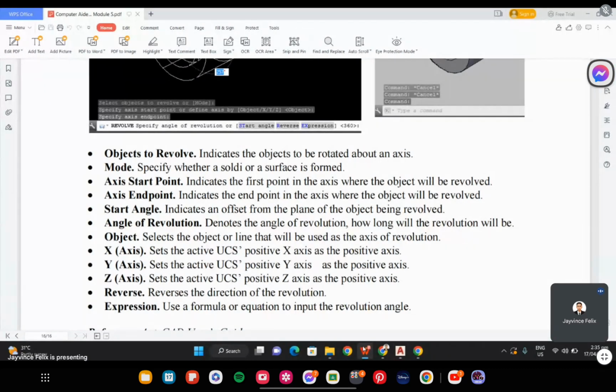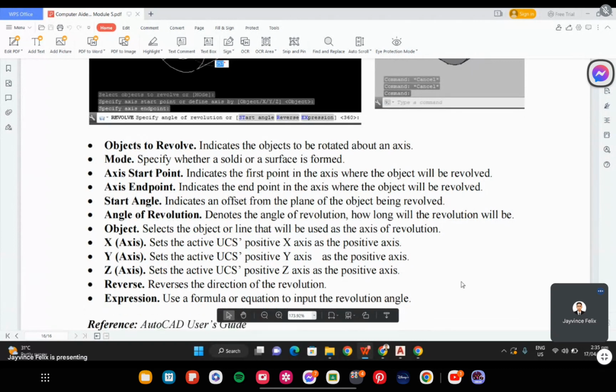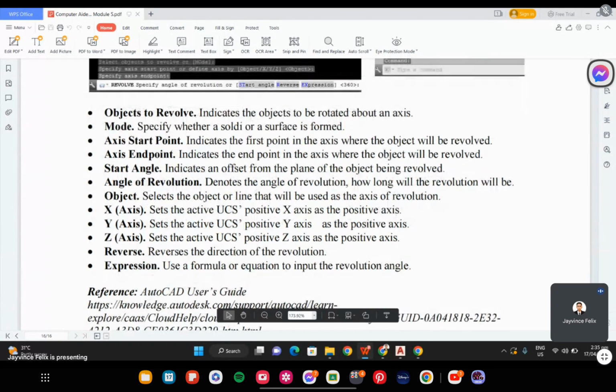So start point, then the end point, then the start angle, then the angle of revolution na sinet natin, then the objects or line that will be used as the axis of revolution. Pwede tayong mag-revolve around the positive x-axis, positive y, or positive z-axis. Pwede rin tayong mag-reverse the direction of the revolution. Optional na to, expression: use a formula or equation to input the revolution angle.